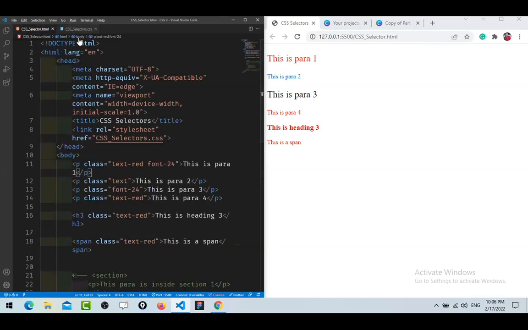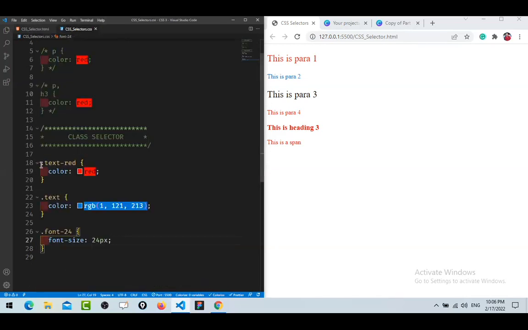And now you know the syntax. By seeing only you can understand, whenever we have any name and before that we have a dot, that will always be a class. You can even group multiple elements like this, as we were adding p here, p comma h3. So here also you can write text red comma, then any element name also you can write. It is not mandatory that if you have just a class name, then you can group just class. No, not like that. You can write any selector. Whatever type of selector it is, you can group.